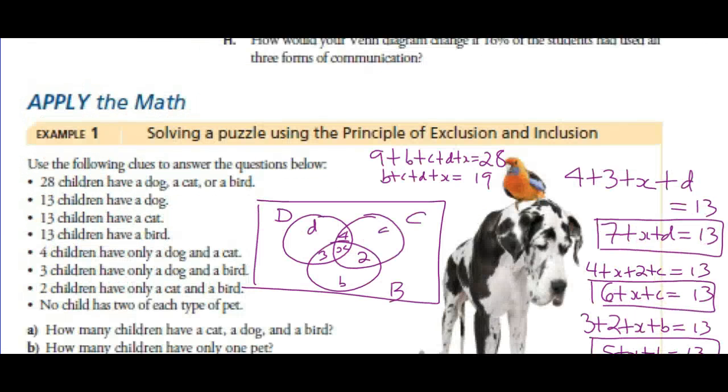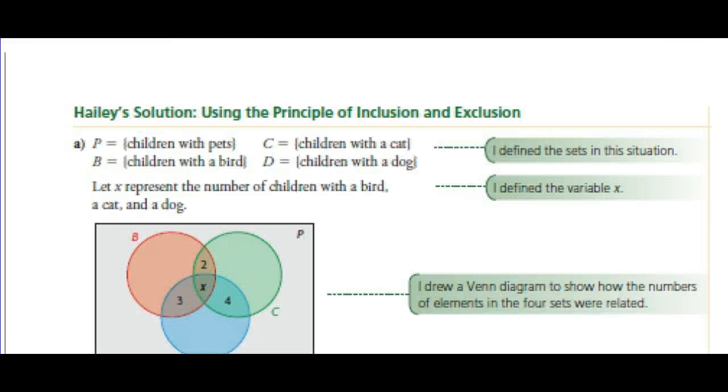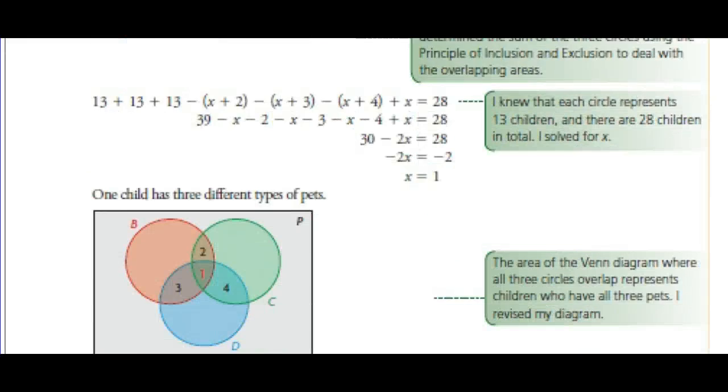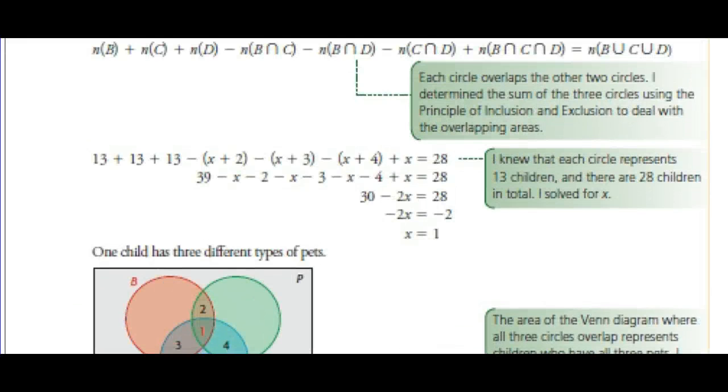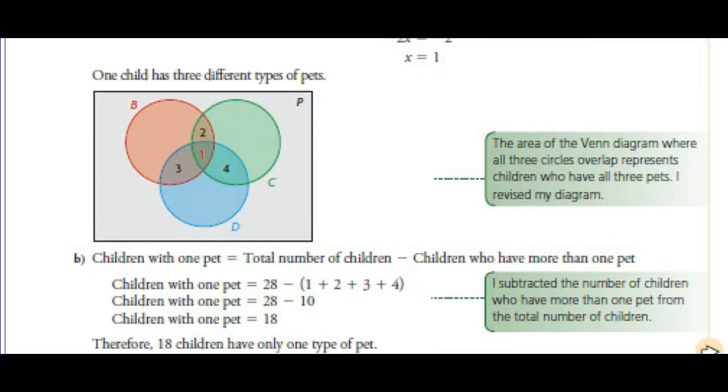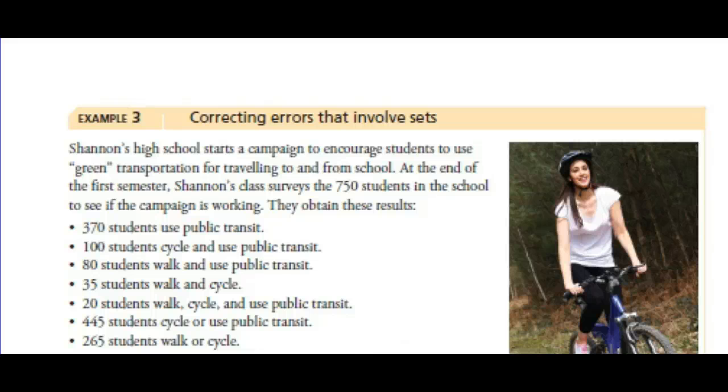Yay, so there we go. So that's a 1, and then that's an 8, that's a 5, and then that's a 6, 7, that's a 6, and then that's a 6, that's a 7. Okay, there you go. Then you could do all of that without using this formula. Okay, so there's one child that has 3 different pets.